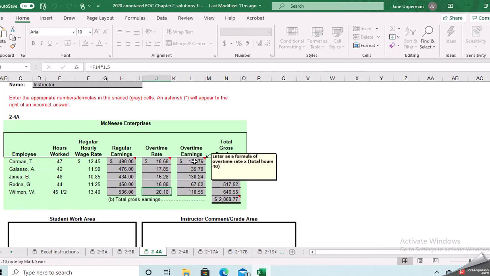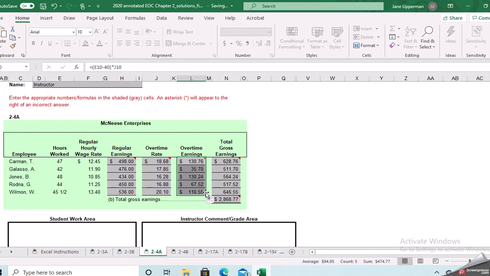Then our overtime earnings are going to be the hours over 40. So if we look back at this cell, it's going to be anything over 40. In the formula, you can see they've got E10, which is this cell here, minus the 40, then times the overtime rate. So then you set that up, and each one of these is just going to be a row down. When you click on that, you can drag it down and that formula should just repeat. So you don't even have to key it in every time. If you can get this top row correct, all you have to do is drag it, and it's going to copy it all the way down. So that's just another trick to save you some time.